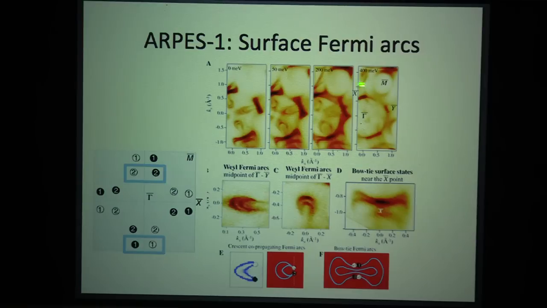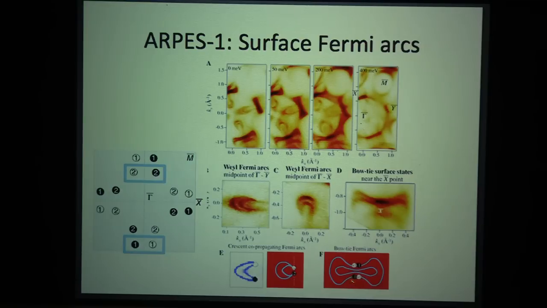Now as we look at the detailed dispersion in energy, momentum, and also spin, we know whether these states are co-propagating or not. This is from the data. We see that these states are co-propagating, most clearly in the gamma x direction, but near the x point, near the boundary, it's hard to resolve. The theoretical expectation is that you'll have a single arc near the zone boundary, because only one Weyl point is projecting there from the bulk.